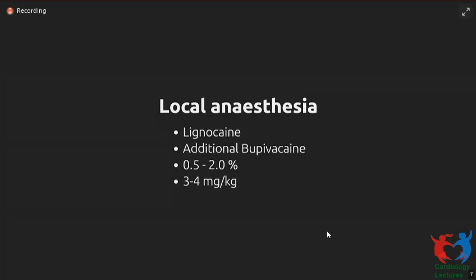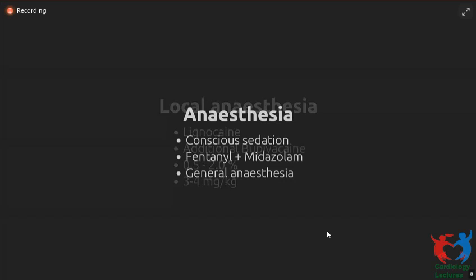As far as lignocaine, you know that it comes as a 2% solution, so it's better to dilute it to 1% or 0.5%. Remember that the maximum allowable dose is 3 to 4 mg per kg. So if you use 1%, you can usually use 20 ml reasonably in a 60 kg adult. So it's better to have 20 ml of 1% rather than 10 ml of 0.5%. We need some amount of volume to get good anesthesia.